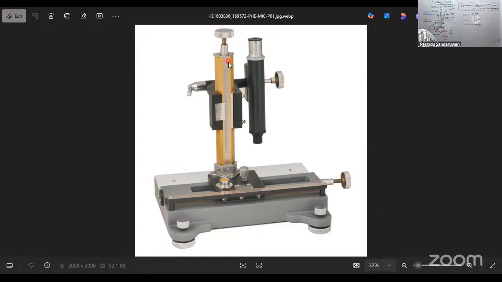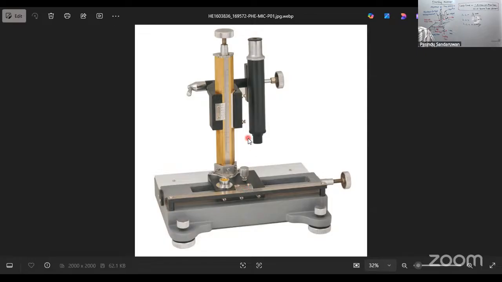See, this scale is the vertical main scale. I have marked it here. Vertical main scale. And this part here is the vertical vernier scale. And from here to here, you can see the horizontal scale. That is the main horizontal scale, or horizontal main scale. And this part is the horizontal vernier scale. Right?